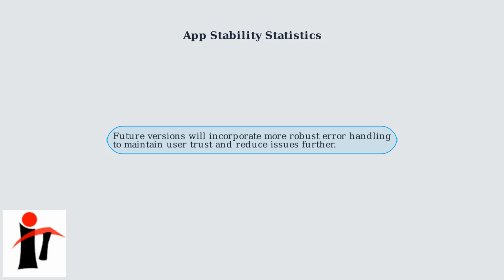Android users experience approximately 10% more app freezes than iOS users, according to a 2025 Gartner study. This difference stems from Android platform fragmentation, where numerous device models and operating system versions create compatibility challenges that iOS avoids through Apple's more controlled ecosystem. Looking ahead, experts like John Carmack note that Tesla's app evolution mirrors broader EV tech trends, with future versions expected to include more robust error handling and automated diagnostics to prevent issues and maintain user trust.